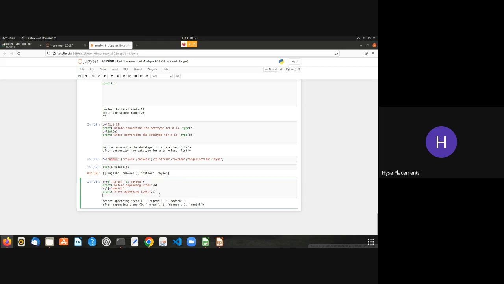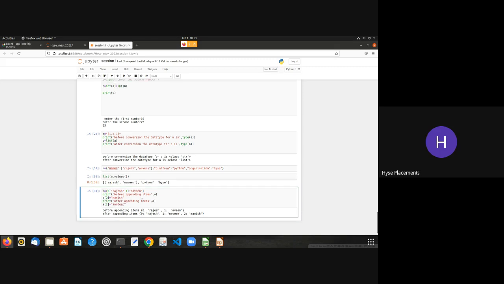Like if you want to overwrite a value, like 2, I don't want Manish, I want to change it. Simply you give the key here, and then change the Manish to something else like Sandeep. Okay, I need to print. See, now the Manish has been updated with Sandeep. That means dictionaries are mutable objects. That means you can update the elements inside the list, or you can add up the elements inside the list, and so on. Whatever the list operations you are doing now, you can perform those operations.